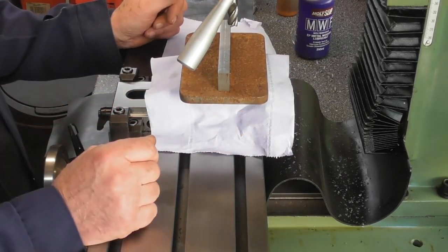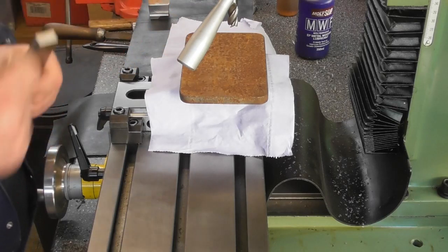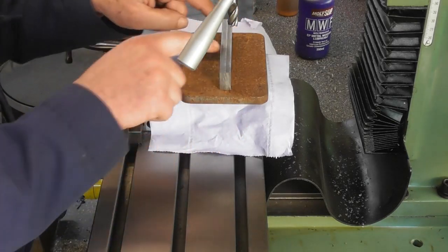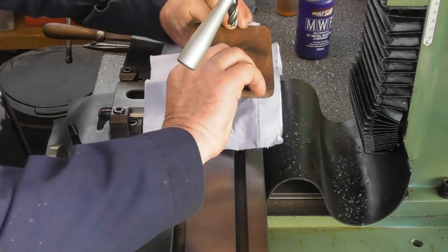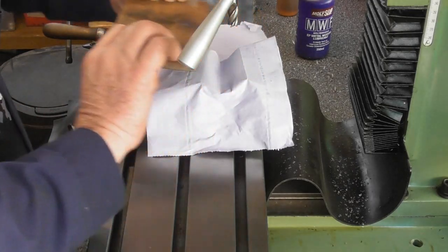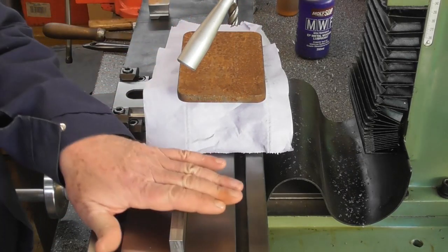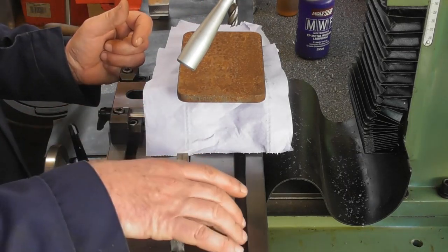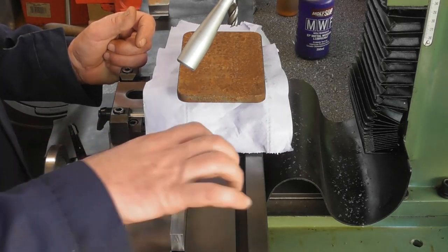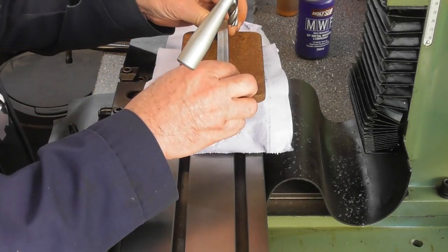I'm going to advance the design slightly from the previous one. The flat plate on top is the tooling plate - not a sacrificial mini pallet. It will be bolted onto an underside piece that can sit in the vice, but I'm also going to make a tenon that sits in the T-slot keyway so it can be used directly on the table as well - useful for jigging repetitive jobs or compound-angled work. So it'll work both in the vice and on the table.